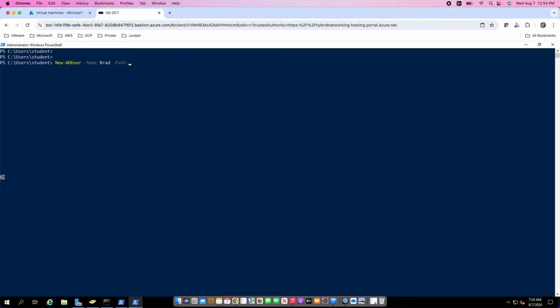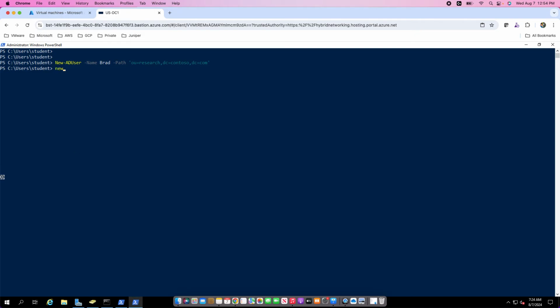Maybe I want to define this user in the research OU. So I will say path OU equals research, comma DC equals contoso, comma DC equals com, and I will create this user account in that OU.